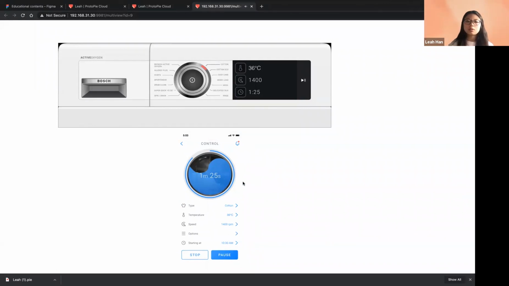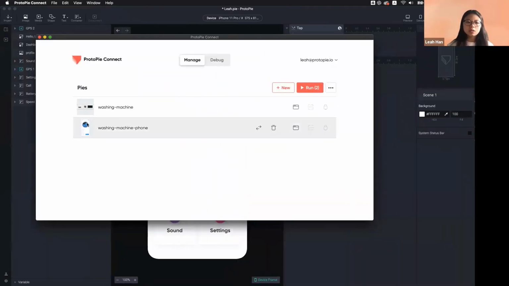Let's say you are making a prototype between a phone and your TV. You can send this phone prototype to your ProtoPie Player, and then open your TV prototype.